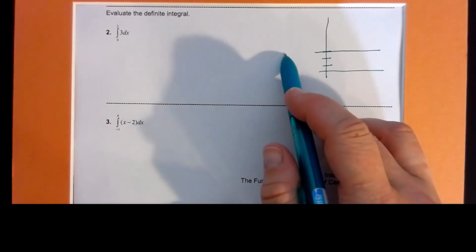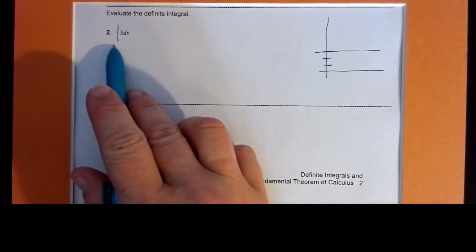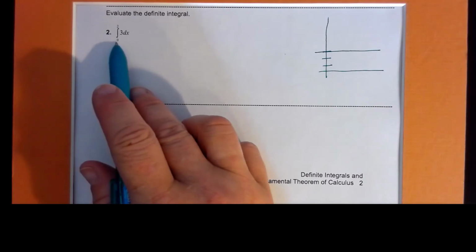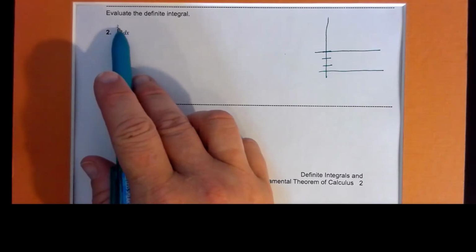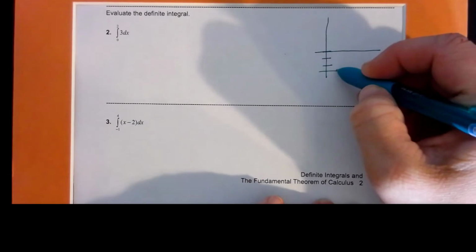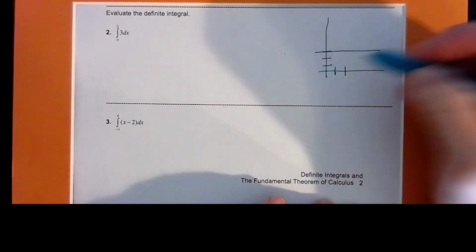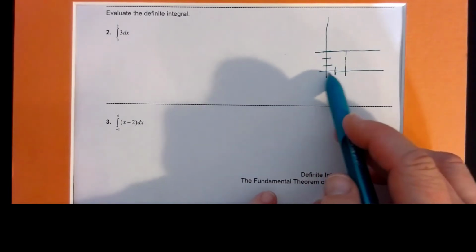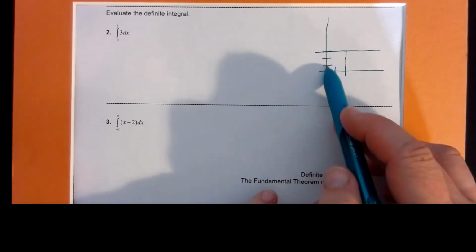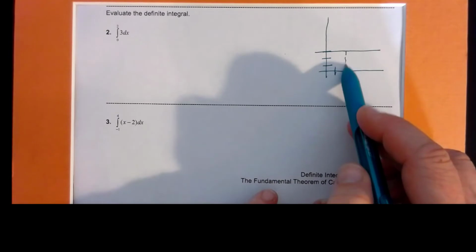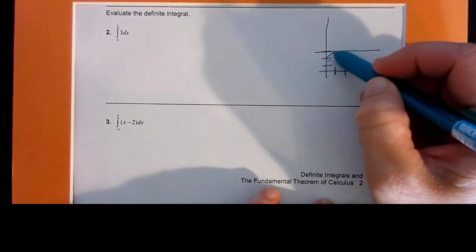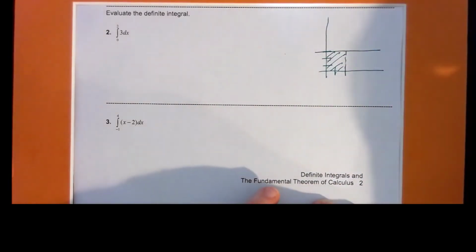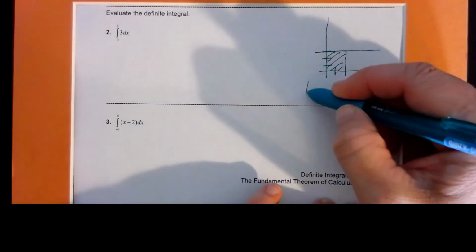And it can go back to the negative x's if it wants to, but here we're starting from 0 and going up to 2. So this is little a, and this is little b. So let's see, we've got from 0 to 2. So it's bounded by the function, it's bounded by the x-axis, it's bounded by the lower limit a, and the upper limit b. So that gives us what shape? Well, yeah, in geometry, we would call that a rectangle.